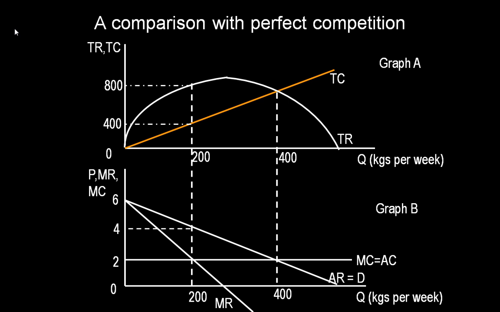When we compare perfect competition with pure monopoly, we see that output is lower under pure monopoly, and the price is higher. The equilibrium under competition is a price of £2, and a quantity of 400kg. Under monopoly profits are maximized at an output of 200kg, and at that output the demand curve shows that people are willing to pay £4 a kilogram. You might note that in our diagram, because of the assumptions about cost and demand, the output under monopoly is half that under perfect competition.